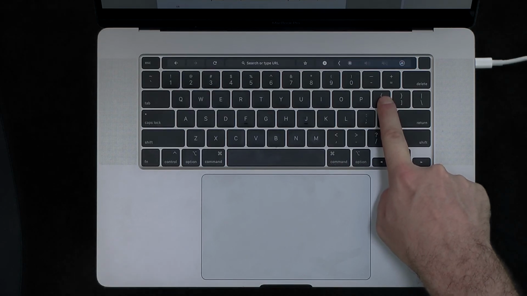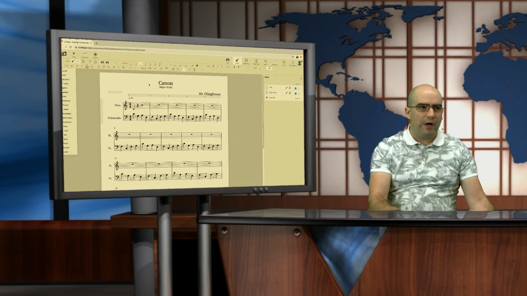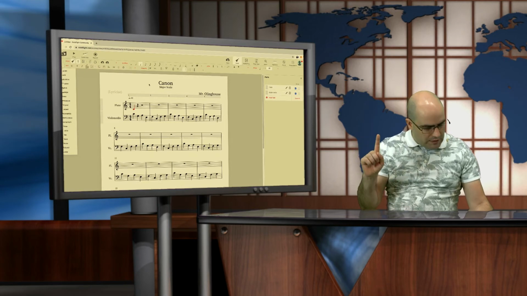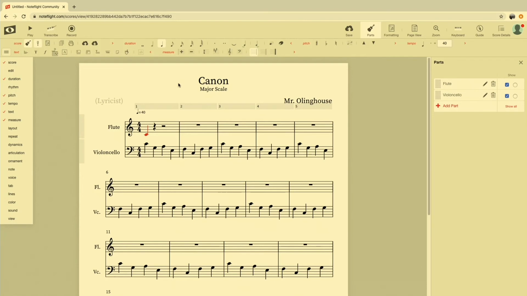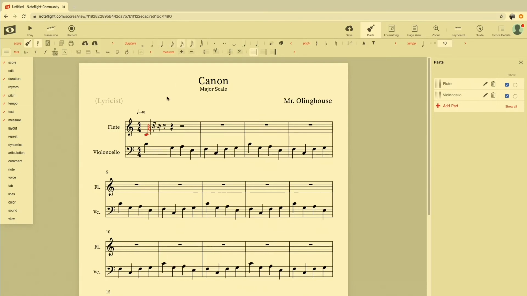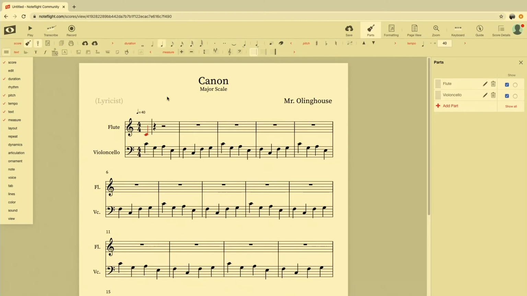So let me show you what's happening in the program as we're doing that. Inside of our program, up here, I'm pressing the left bracket, and it's cutting things in half. If I press the right bracket, it doubles the length of the values.